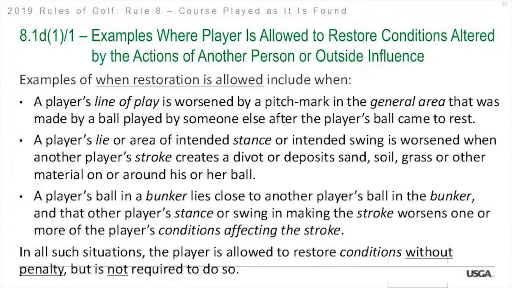The player's lie or area of intended stance or intended swing is worsened when another player's stroke creates a divot or deposits sand, soil, grass, or other material on or around the ball. The example of your ball in a bunker and another player plays a bunker shot and it affects your lie, you're allowed to recreate your lie.